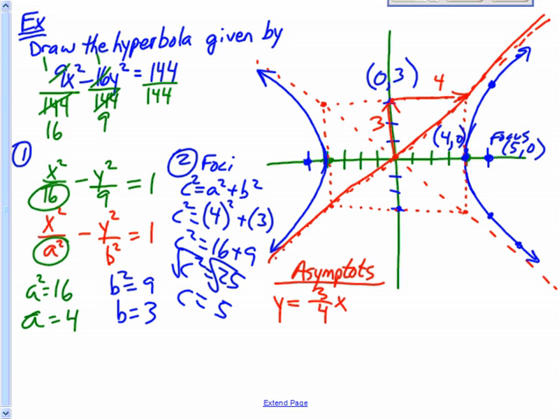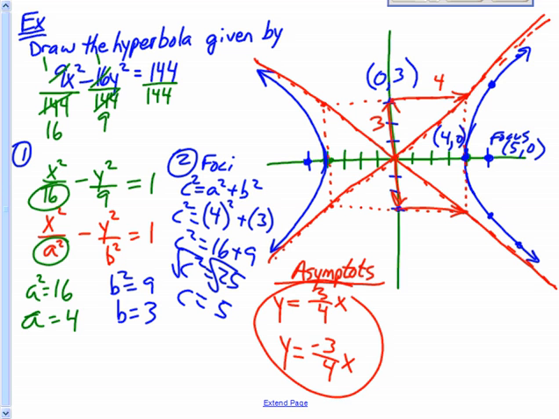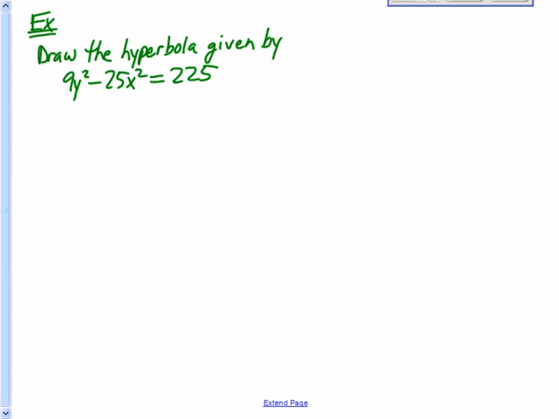There's that one. Now let's do this other one. To do that one, I'm going down 3 and then right 4, so my slope is -3/4 x. You see how that's both of them? Both asymptotes there. You just write the equations for those. Those asymptotes just help us to draw the hyperbola. So it's b over a x if you want to remember it that way as well. Okay, let's do another one.